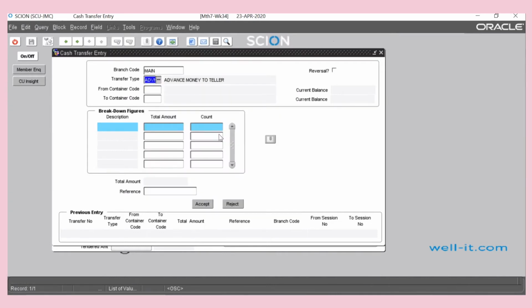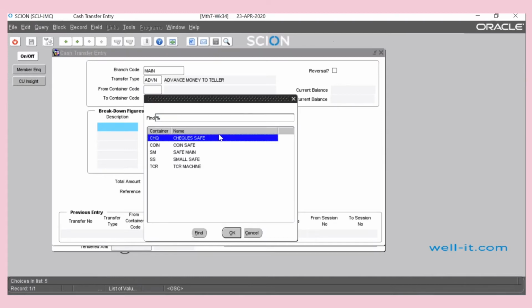So this is an advance. So this is advancing money from the safe in the cash room out to the teller's till. So again, the teller selects which safe they are transferring from.